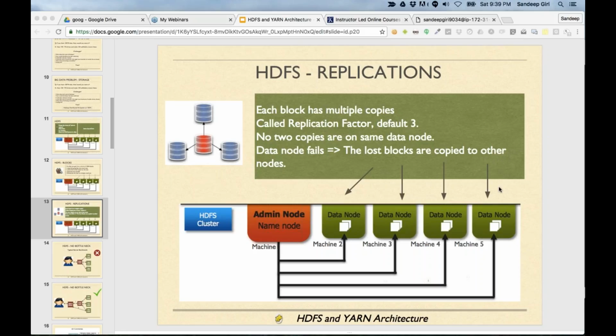A question from Hank: how do you split the data blocks to each node? That's a control you don't have. It sounds as if every block has to be 128 MB, but it's not. I'll talk about name node failure after a point of time.